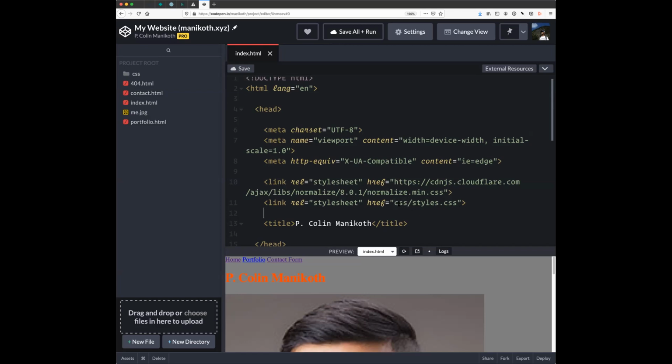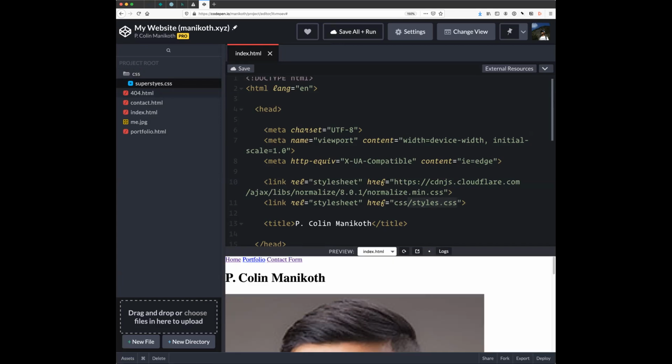So we have a folder here called CSS, and down in that we have a file called styles.css. I'm going to break this intentionally just to prove a point. I'm going to go in my styles.css and say, forget you, Colin, I'm not going to listen, I'm going to do my own thing, and I'm going to call this thing super styles. Watch what's going to happen to our style sheet. It broke. We have to be this explicit with computers. That's kind of the lesson today. Part of it is we have to be this explicit. If we do a capital S like this, watch what happens.